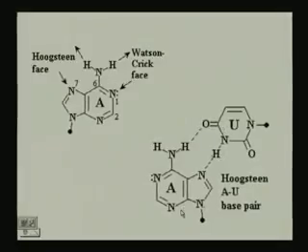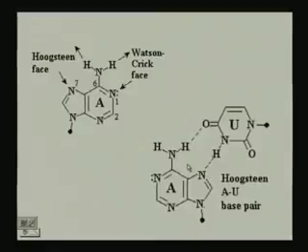So, when we have a Hoogsteen, so what is this? This is a normal purine pyrimidine linkage, A and U. U is found where in RNA. So, when we have an A and U linkage and you see that the linkage is between, obviously you are going to have it between 2 electronegative atoms, but you see it between what, or what is taking part? That is what you have to look at. What do we see taking part? Here we see the 6-membered ring taking part and we see the 5-membered ring taking part. So, what kind of base pairing is this? Hoogsteen base pairing. Okay, that is essentially what we have to recognize.